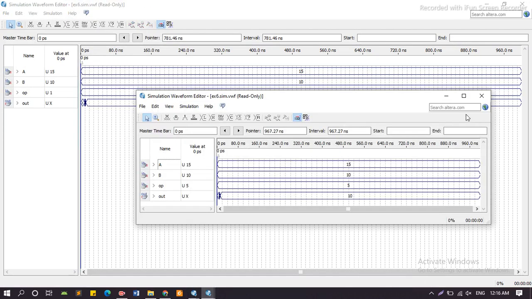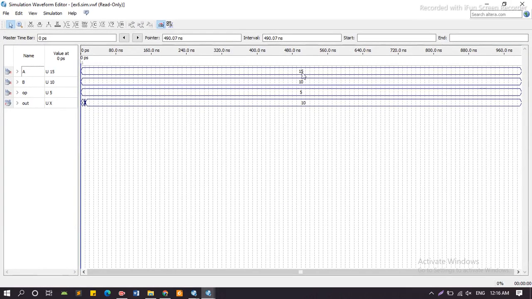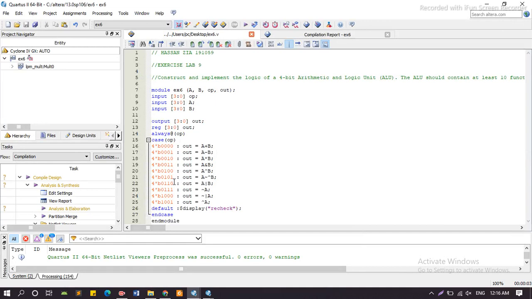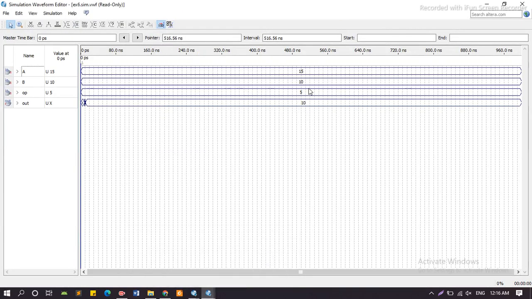Here it shows the output of operation 5, which is equal to 10. Now we go to the code. Here 5 is 0, 1, 2, 3, 4 and 5. Here is the XOR operation. It performs the XOR, which is 15 XOR 10 equal to 10. So that's all for this.